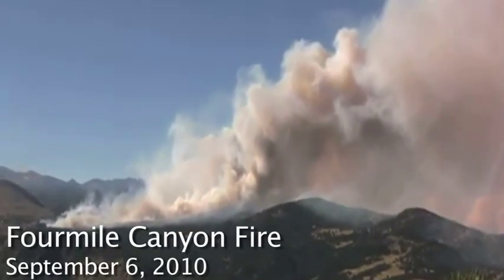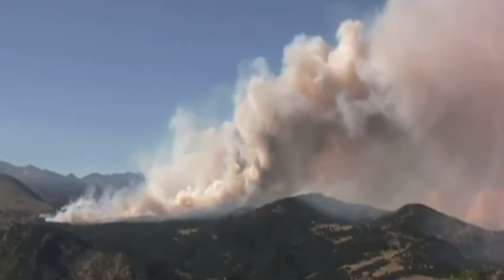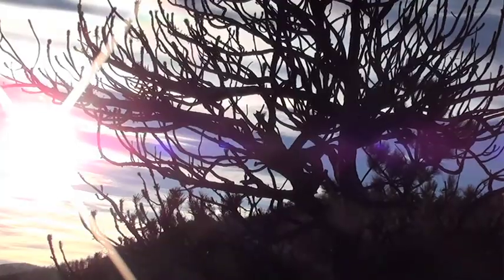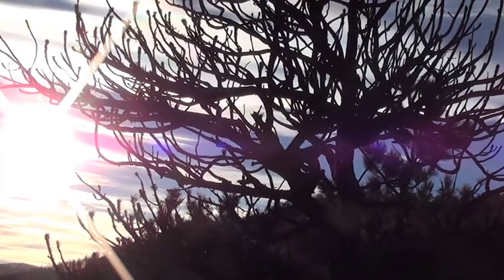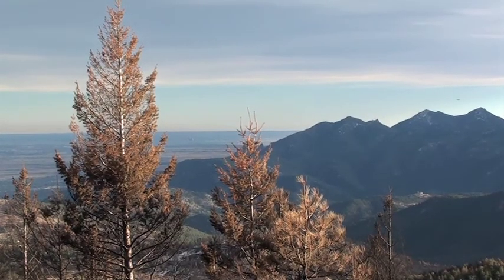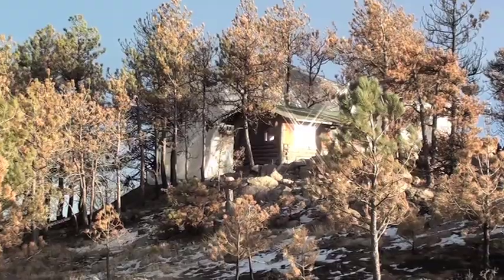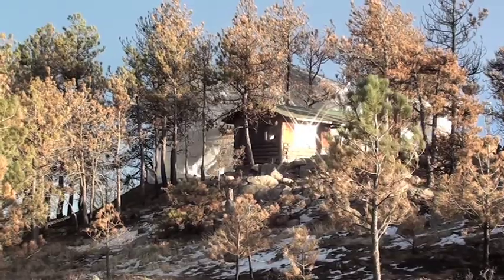Can you look at a hurricane and say, oh, we need to stop that? Let's go out and stop that. That's not right. Well, think of fire the same way. Think of forest health the same way. You can't just go out and change that sort of large-scale environment. So what we have to do is learn to live within it. And if we want to live in the wildland-urban interface and enjoy nature, then we need to protect our homes.